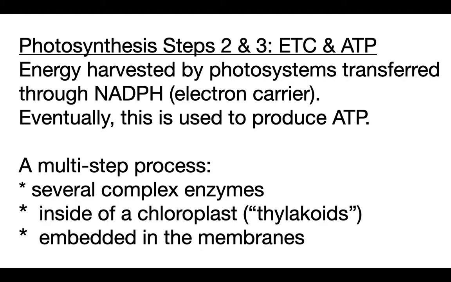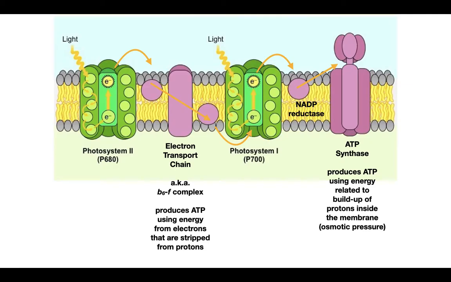Don't worry about it. So this happens inside of a chloroplast in the thylakoids, and specifically these chemicals, these 99 different enzymes, are embedded in the membranes of the thylakoid. So let's take a look at this pictorially. Once again, as you're used to seeing, whenever you see these little circles or ovals with little squiggly tails that are pointing towards each other, you know we're looking at a membrane. So this is the membrane of the thylakoid. The top of this membrane represents the stroma, the part of the chloroplast that is outside the thylakoids, and the bottom of it represents the inside of the thylakoid.